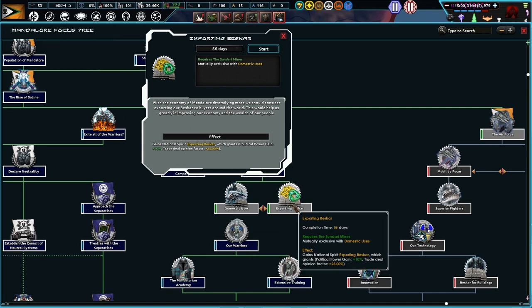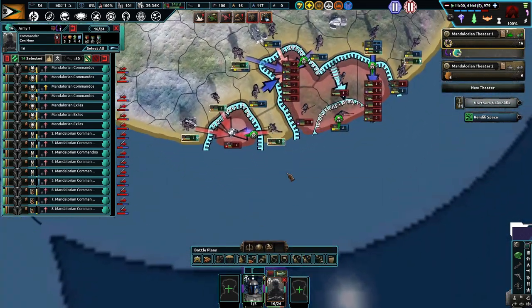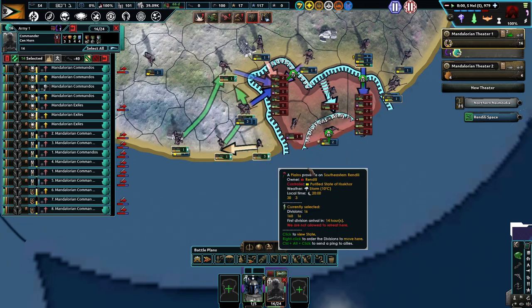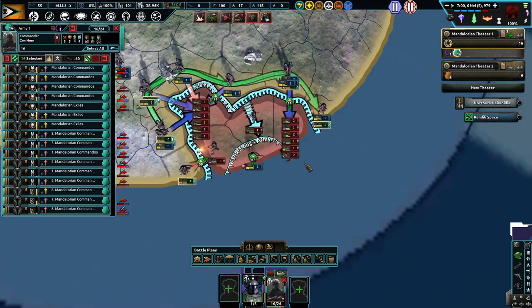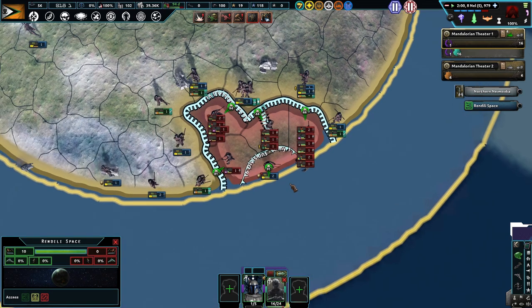10%. 10% is nothing to joke about, so we'll do that one. Why not? Go. We can finish all these Gotsons. Have these soldiers do other things, which we absolutely need them to do. 101 factories ain't too shabby either. 300 some credits, not bad.